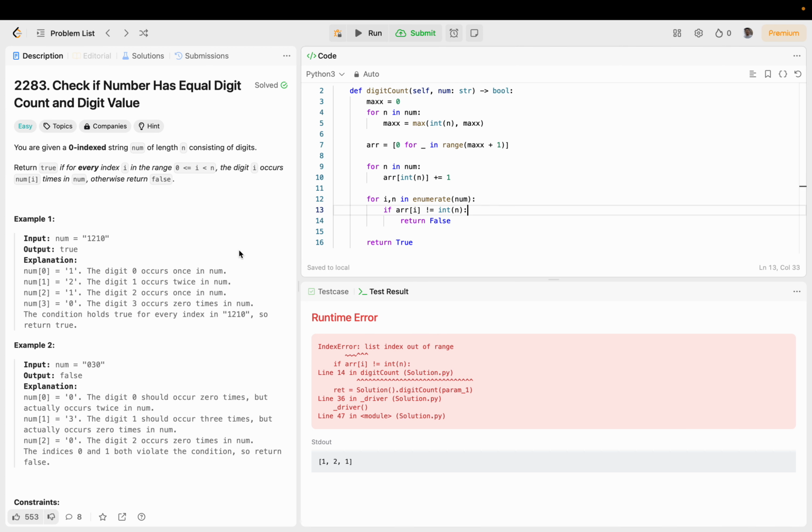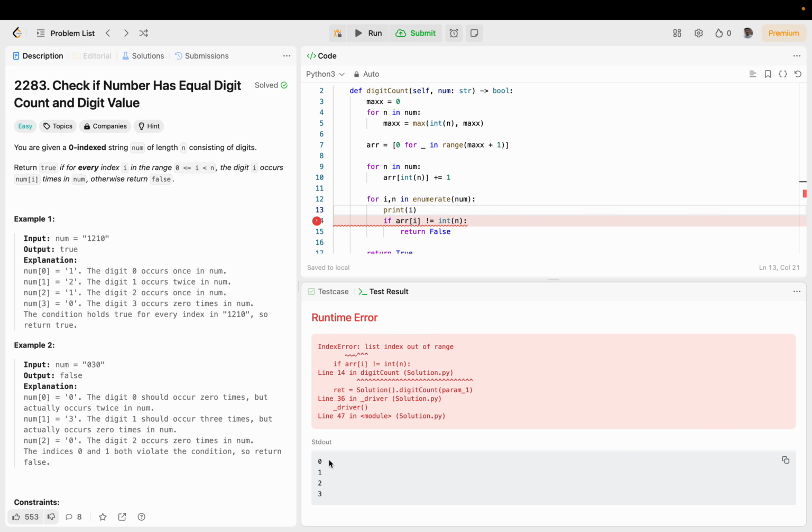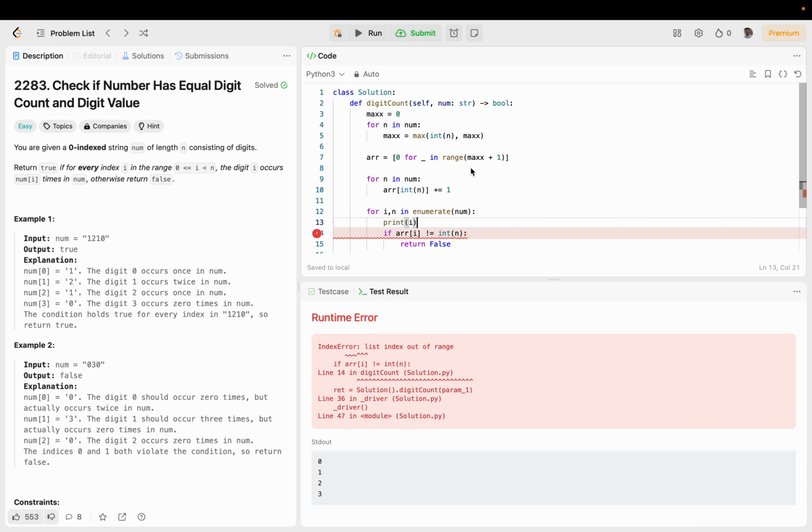But int of n can be 3. What? Print. I refuse to accept 0 1 2 3. Do we need this? Or if we just do length here?